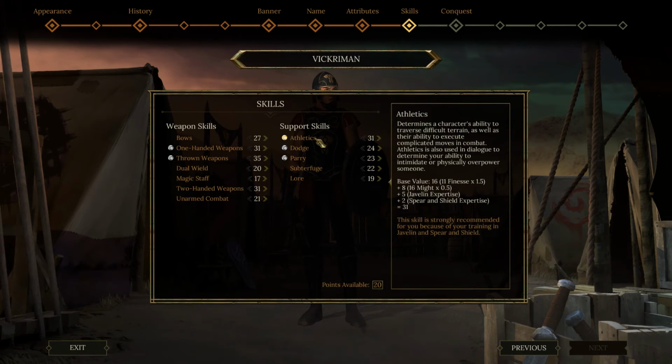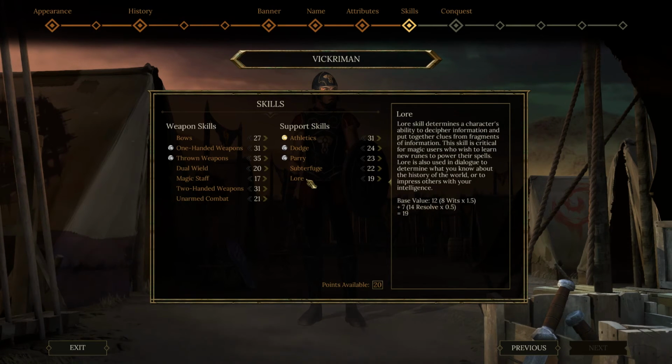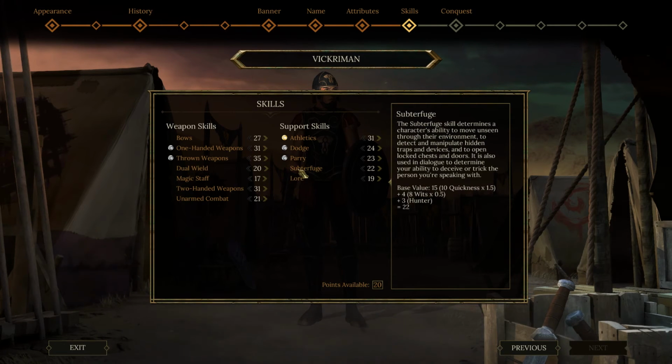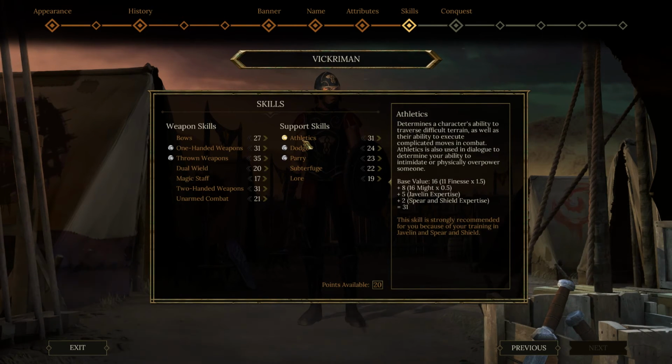Athletics is used more as a sort of physical intimidation of your enemies. Lore is going to be smart, logical things, outsmarting your enemy and that sort of thing. Subterfuge is clever, a bit dirty, clever and twisty. Lore is more of being a know-it-all, and subterfuge is more of being a street smart sort of fella, if you take my meaning. And athletics is kind of like being a big brute.